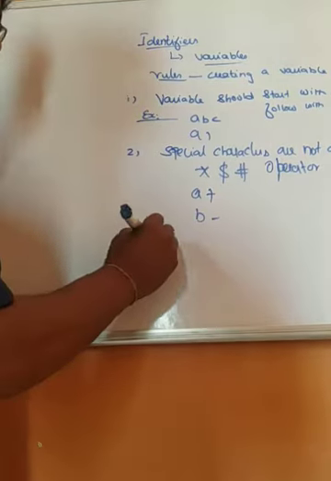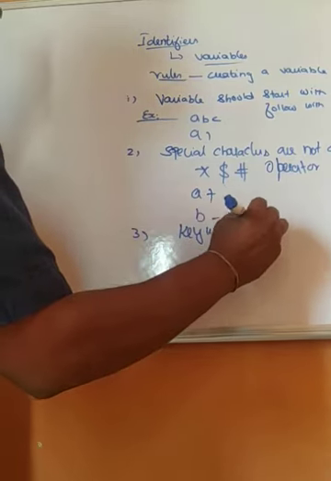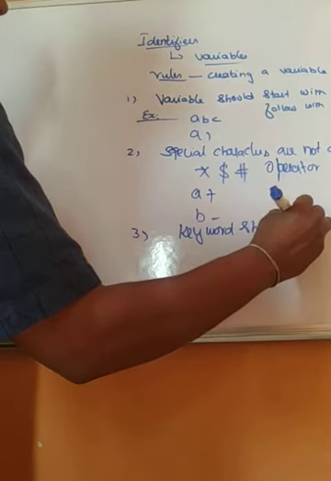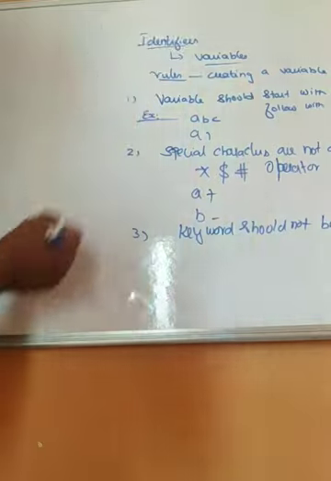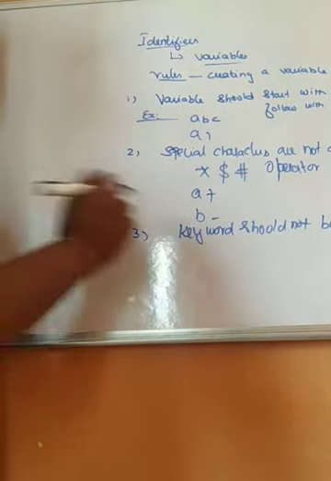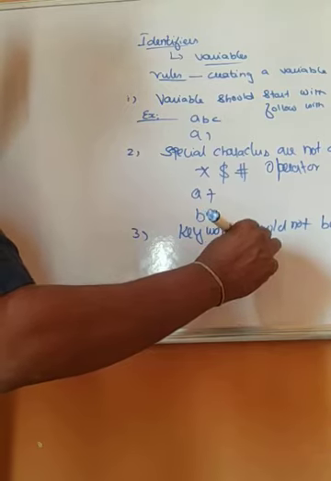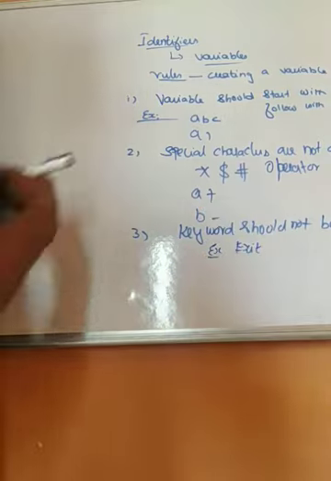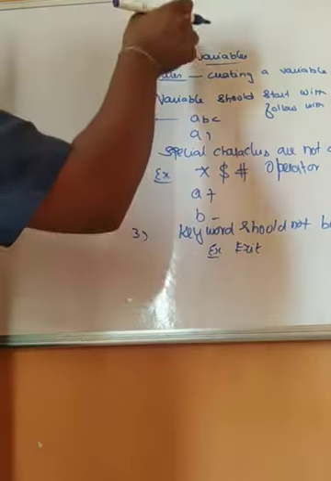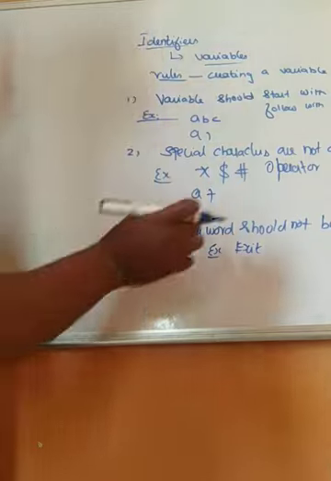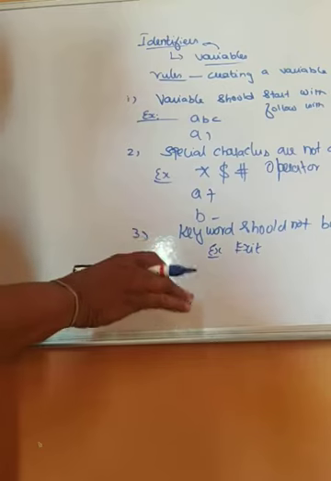And the third one, the main thing, is that a keyword should not be used. What are keywords? Like we saw before, reserved words. We should not use them, for example, exist, or you can write this as an example. So we have to follow the rules for creating a variable. The variable is also called an identifier. We have to follow these three rules mainly.